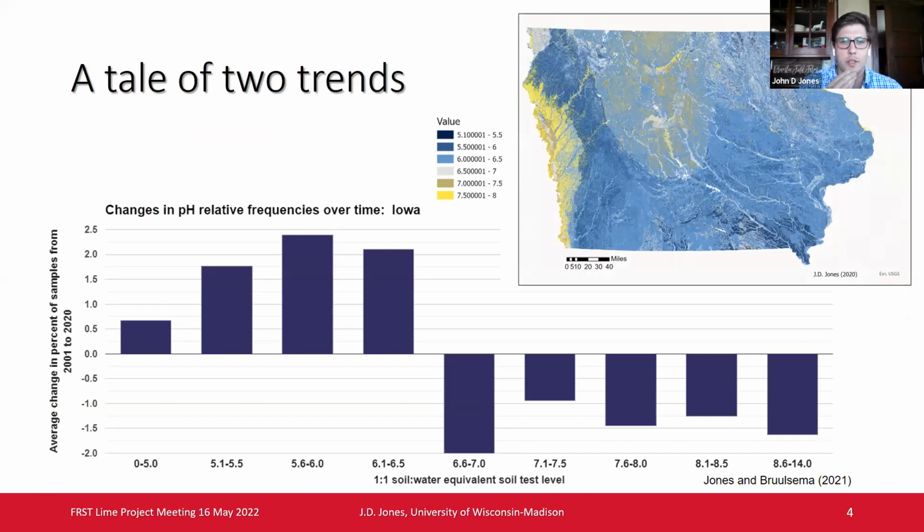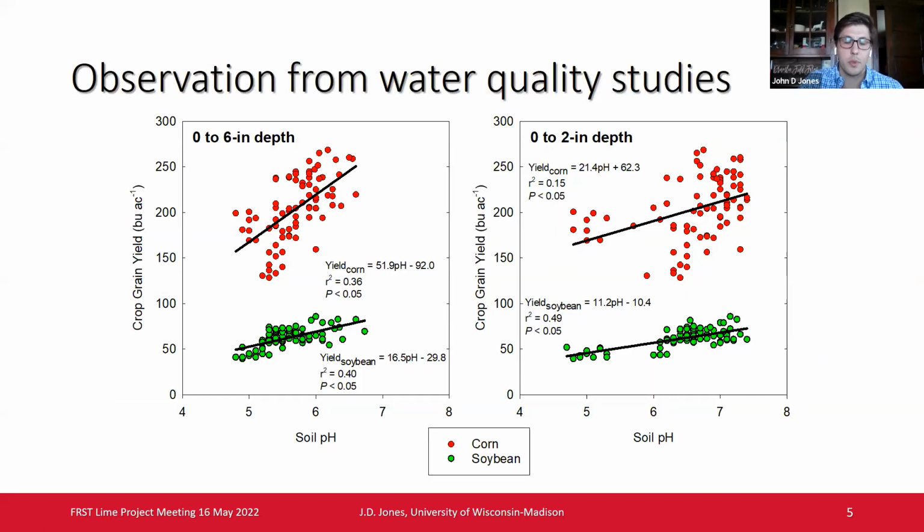As well, the bottom bar chart is from the 2020 soil test summary that Tom and I did. The chart on the top right is some SSURGO data applied to 15 centimeter soil pH. We can see this interesting dynamic of inherent soil properties and then management effects. The map is definitely related to inherent soil properties: texture, parent material, annual precipitation. But as we see the change from 2001 to 2020 in the bar graph, we're seeing a higher frequency of pHs below 6.5 within the state over that 20-year time span, and reductions, which we would expect, in pHs above 6.6. And again, those are inherent versus management, which our lime studies really try to address.